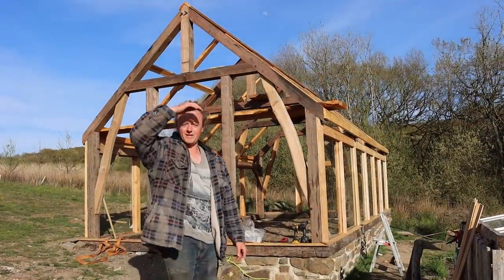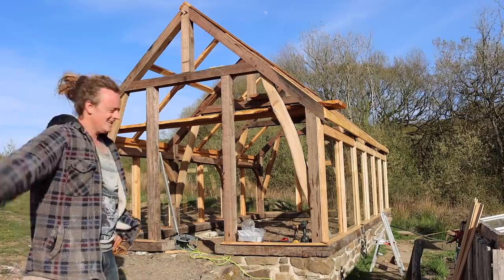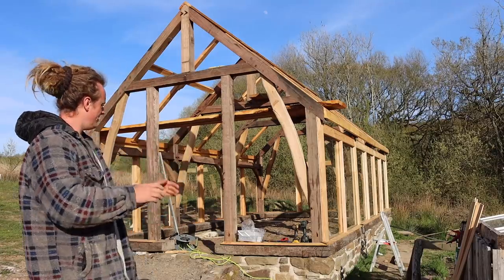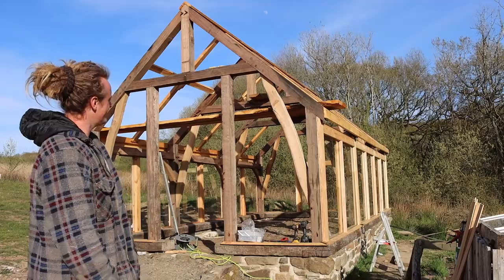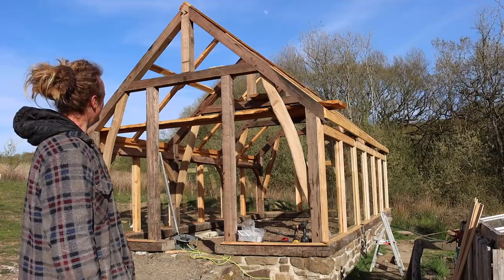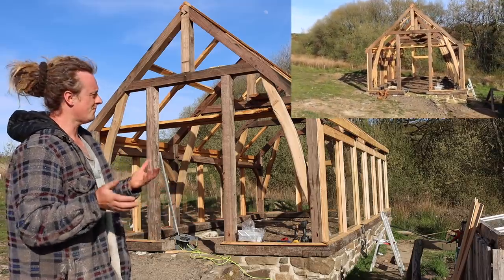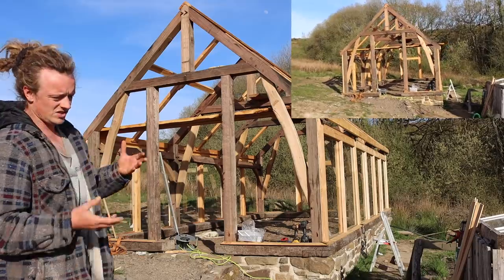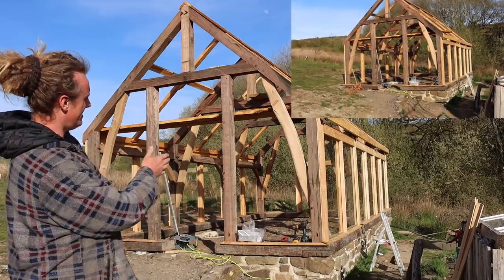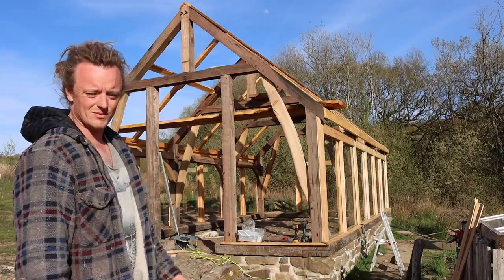The wind's calmed down a little bit, still a bit windy, and it's very bright looking into the sun as well. But that's the walls done - looking really really nice and straight when you're walking past and sighting down it as you move past the building. It all looks straight and square and nice - really pleased with that. That was one of the things I really tried hard to get right, so that everything is in line with everything. One reason is because the glass is not really a movable material, but also because it's such a square building with so many angles that if they were all off it would look wrong when you walked by.